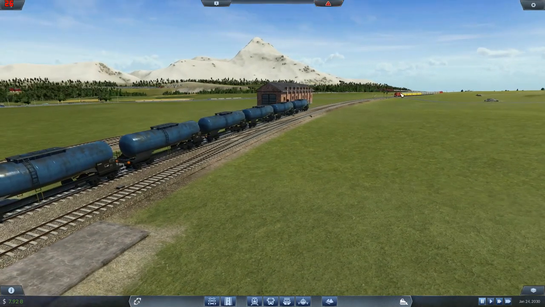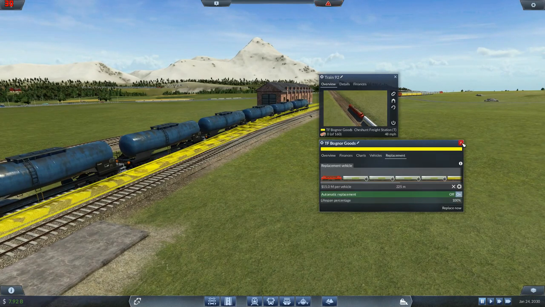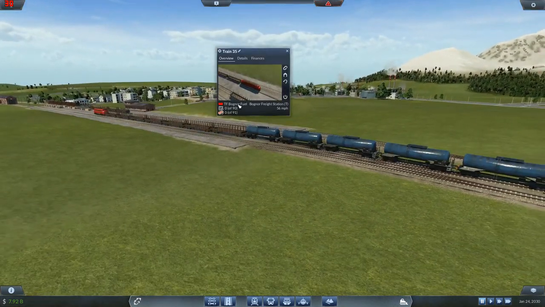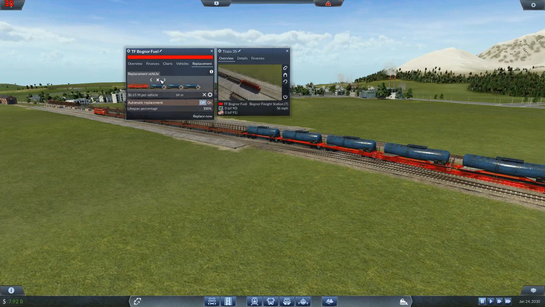Okay, that's those. I didn't set it to auto-replace, did I? No, I didn't. Set that to auto-replace. Right. These ones. Let's do these ones next. Bogner Fuel. God, this is fun, isn't it? So, what have we got? We've got like 1, 2, 3, 4, 5, 6, 7, 8. 8 state cars. And 6 tank cars. So, let's take the state cars off, take the tank cars.